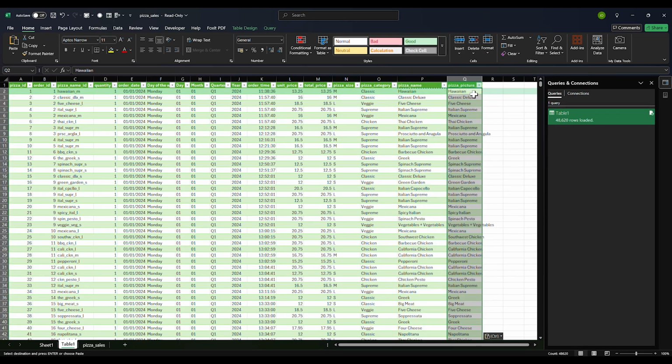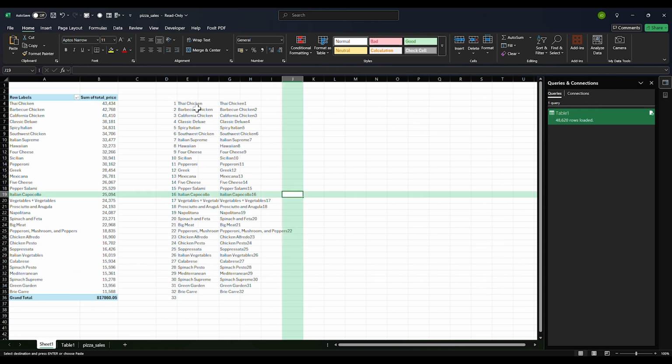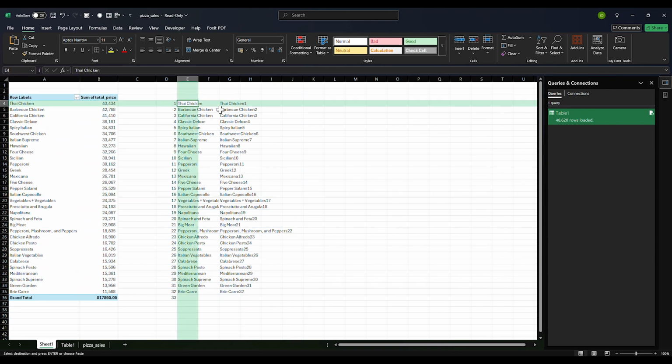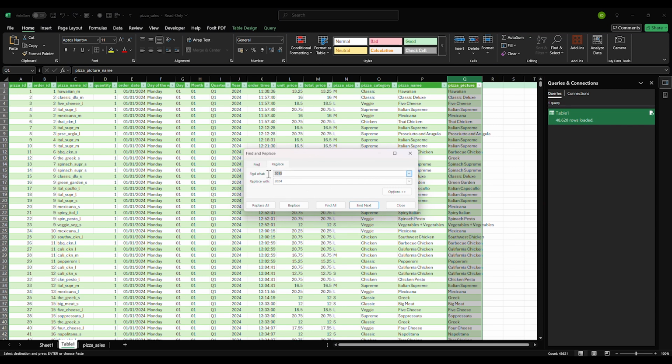Now with this done, the next thing we want to do is to replace all these values. So I'm going to copy, go back to this. This is Thai chicken. I'm going to say I'm looking for this. I'll copy this. I'll go back here. I'm going to do this alone, Control H. I'll say look for this value.